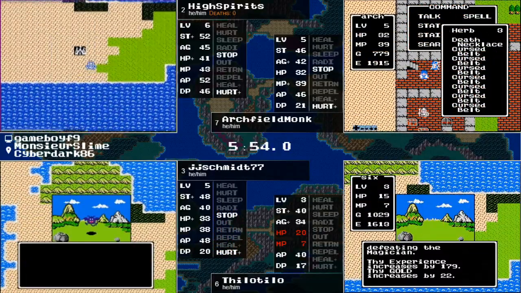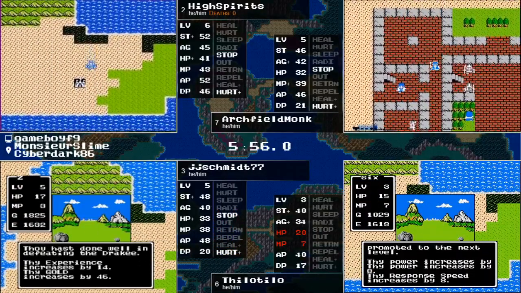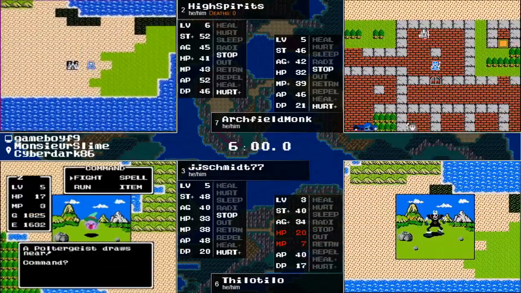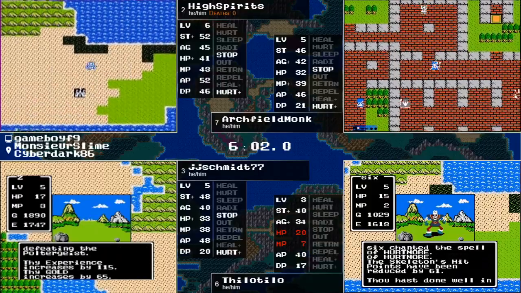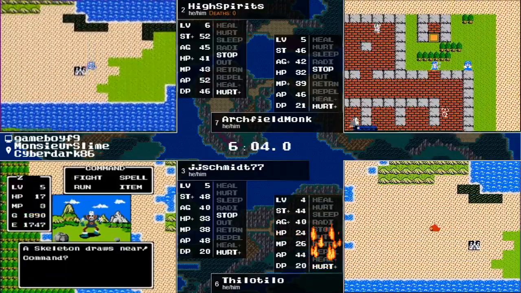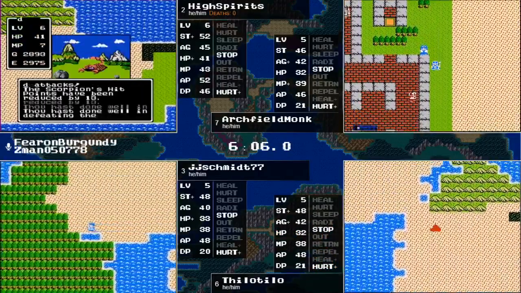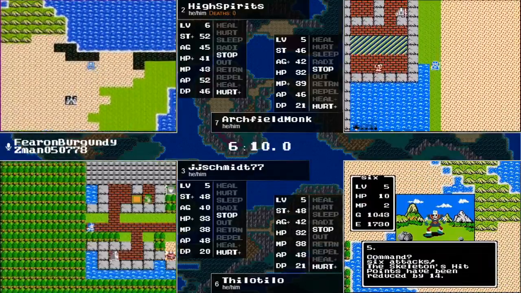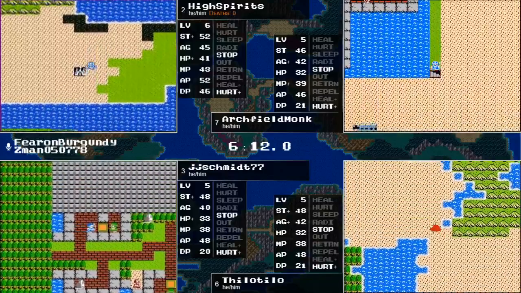But we do know that somewhere between level 3 and 5, the hurt more spell appears. And now High Spirits. Looks like working on that grind as well, going for the Scorpions.